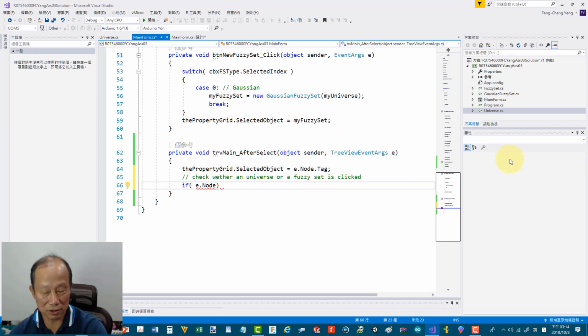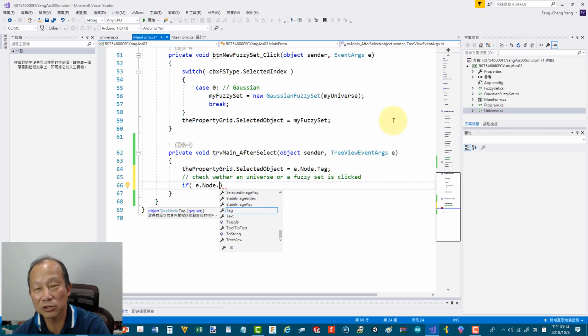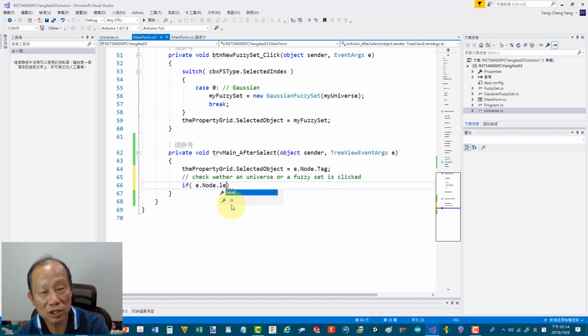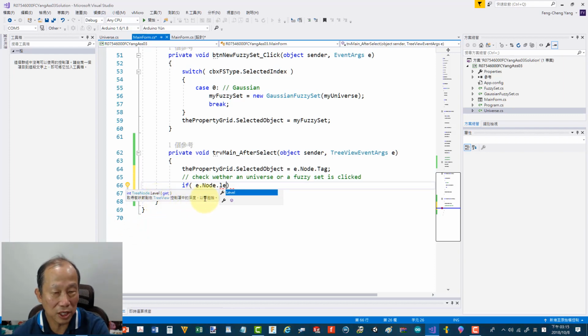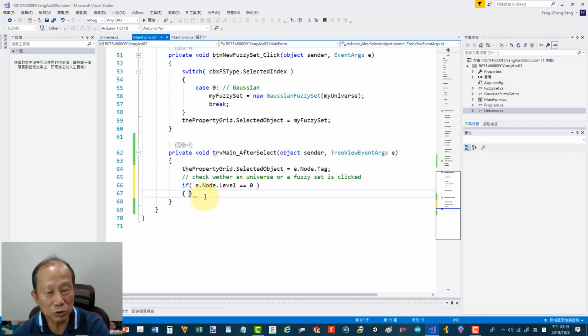Okay, we need to find the target. The selected node has been sent in through these parameters, right? And we check the properties of the node. As you can see, there is the tag we have been using, and there's also a property called label. Label is the depth of the tree node in the tree view control, and the depth starts from 0.